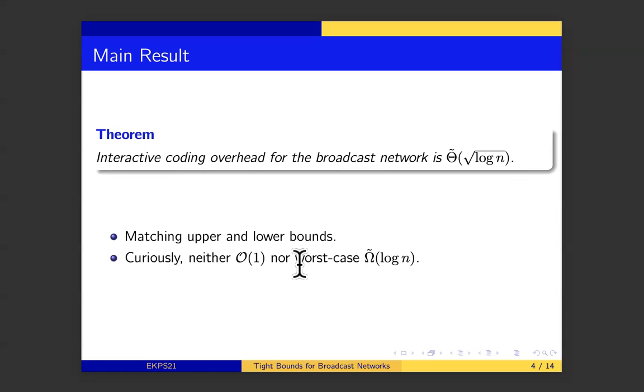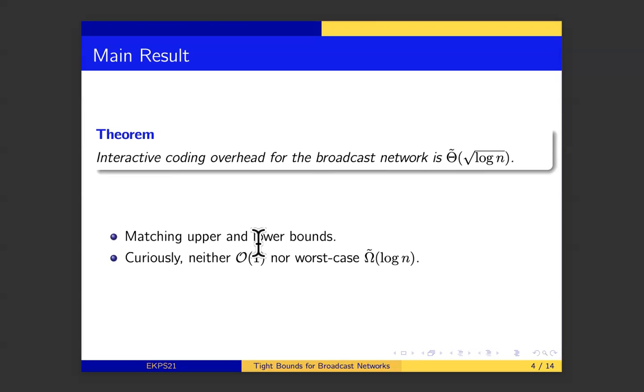And this is the worst possible because, like I said, if you repeat a message log n times, and you decode by majority, then the decoding is correct, except with probability polynomially small in n. And usually this means that you have an interactive code with overhead log n for any communication channel. So log n is the worst possible, and we know many channels that have this behavior. Constant is the best possible.